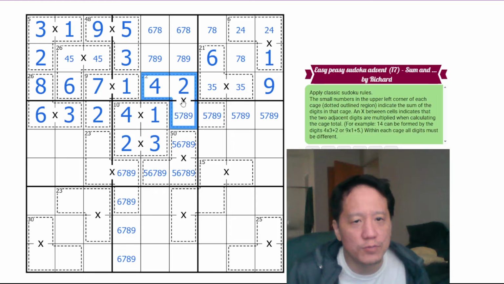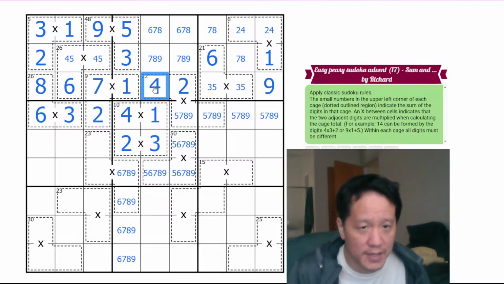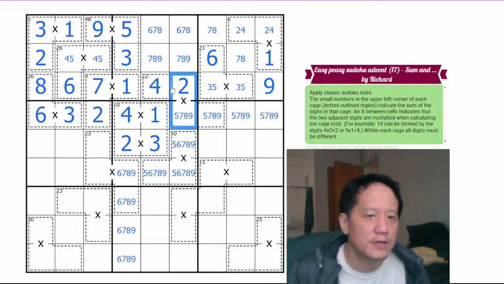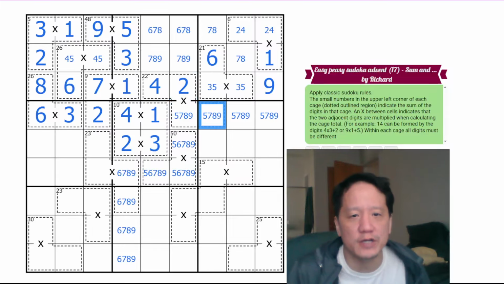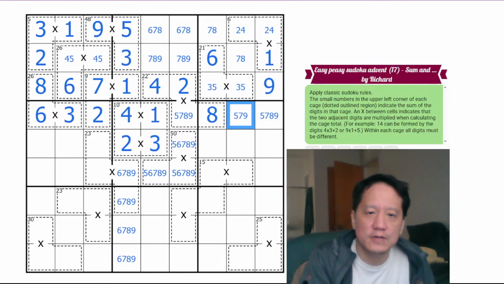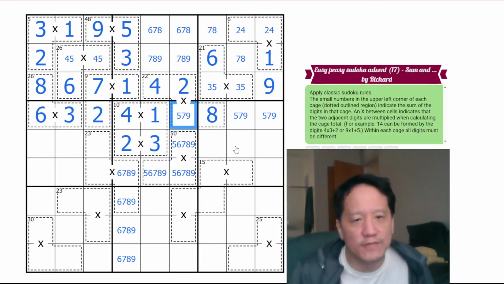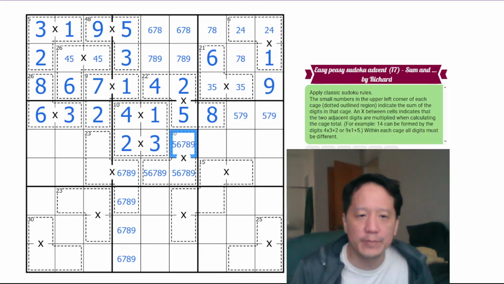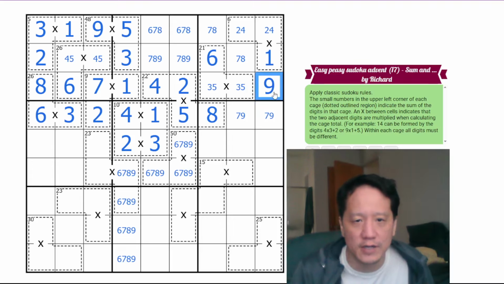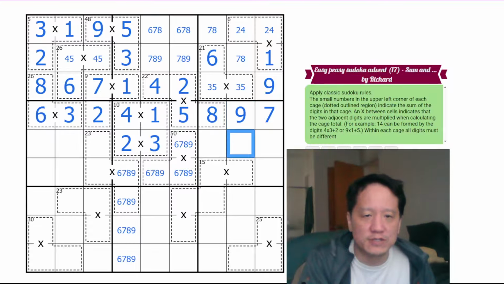So 22 minus 4. This must be an even digit. To add up to 22, you have an even digit, so even sum, even digit, even sum. This must therefore be an even digit. So this is 8 because it's the only even digit left. So we have 4 plus 8 is 12. 22 minus 12 is 10. And that's 2 times 5 then. So this cannot be 5 in the rest of the box and row. This is 7, 9 as a pair. 9 eliminates 9 here. So this is 7, which makes this 9.